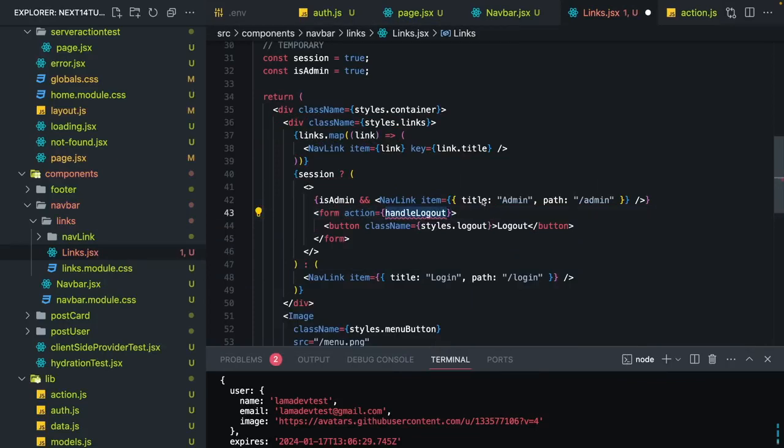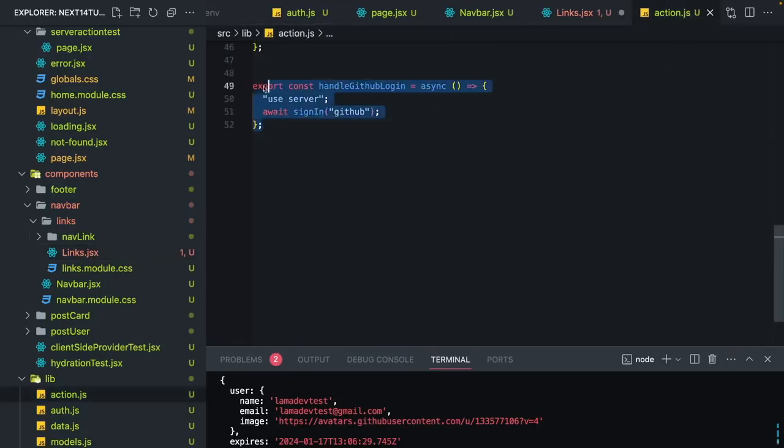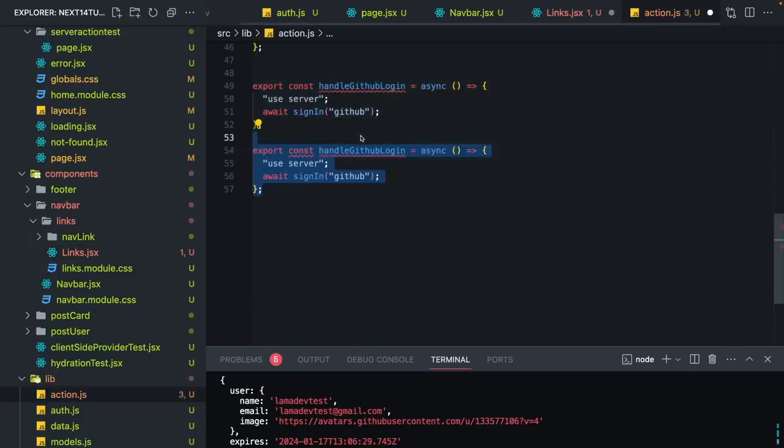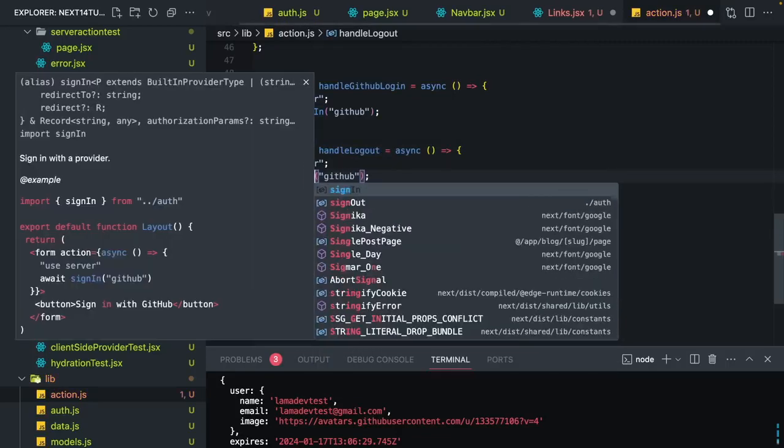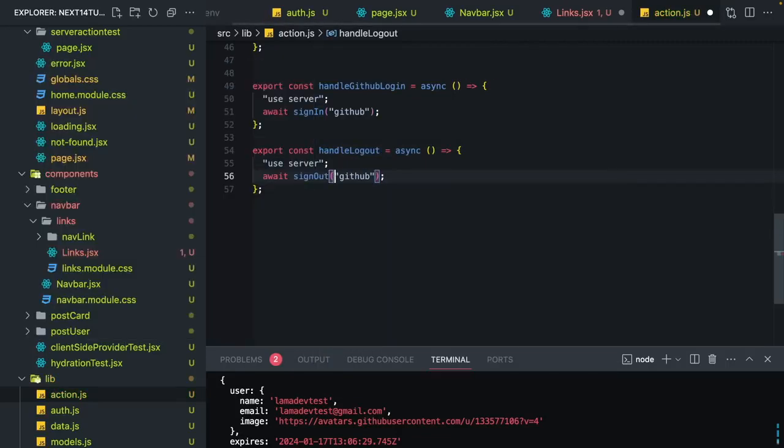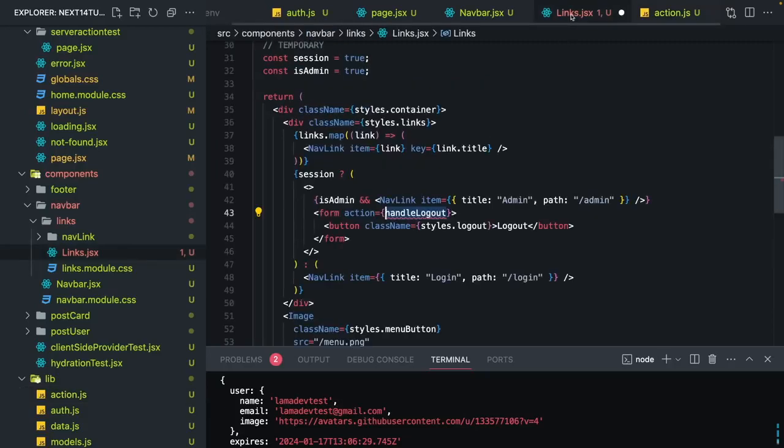Let's create this. I will duplicate and change the name. And here I'm gonna call the sign out function. We don't have to pass anything. And I'm gonna import it here.